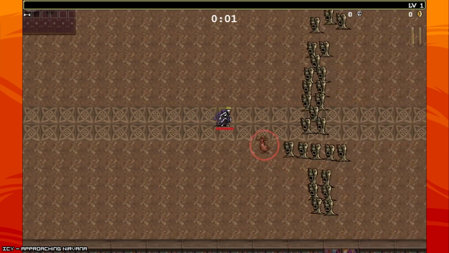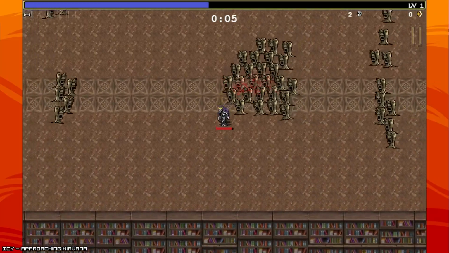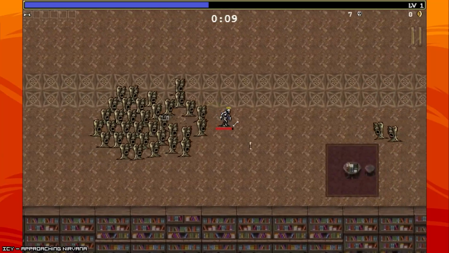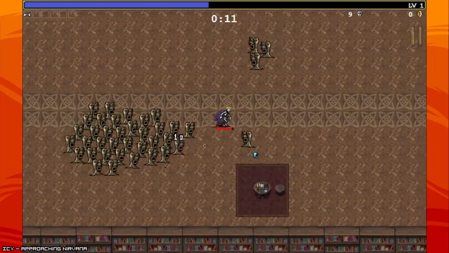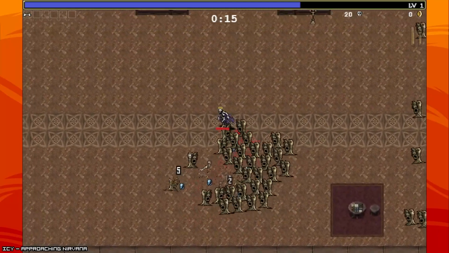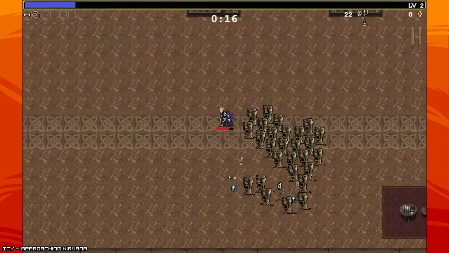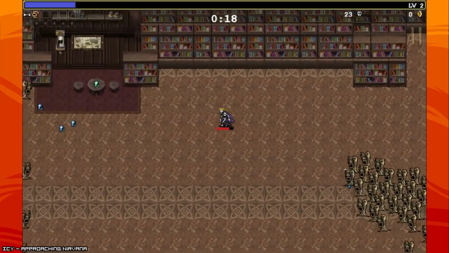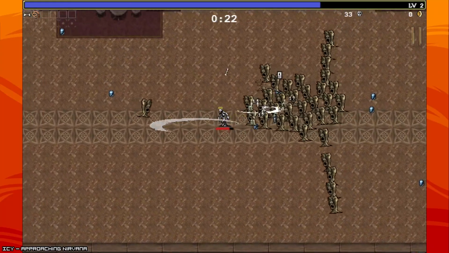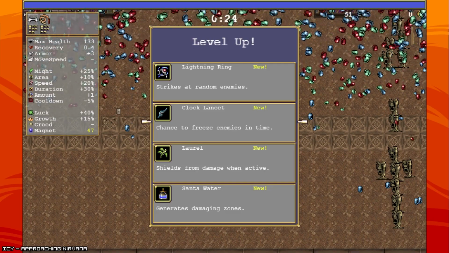Alright, so we're gonna go for Mortatio. I probably should take some damage here, because I'm not quite sure how health recovery works with this game, to be honest. You know what I should have also gotten? We want to go for the whip. The garlic is good, and I should probably grab the garlic. But no, we should probably grab the green gem. I kind of forgot it existed. It's been a little while since I last played this.